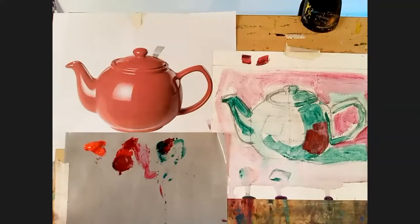Yeah, it doesn't work if I have a lot of paint on it. If it's watery, then it doesn't go in. Yeah, so you need to just use more paint. Just do what you did with your teapot. Okay.